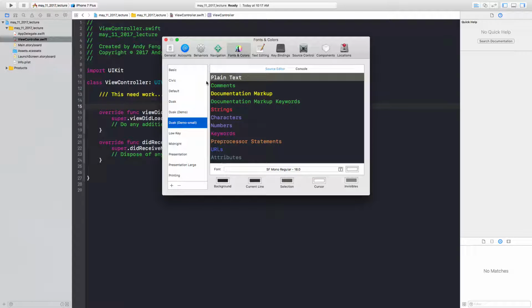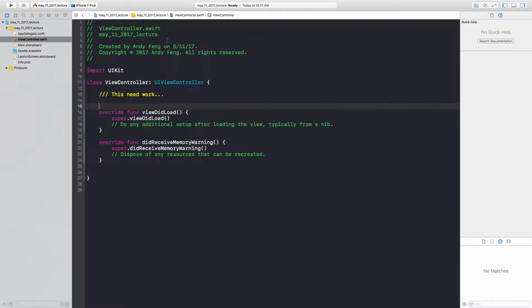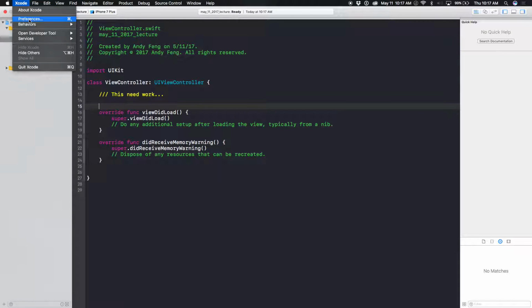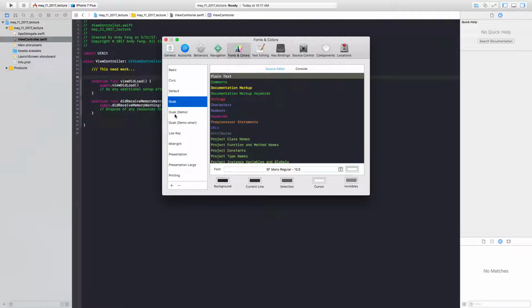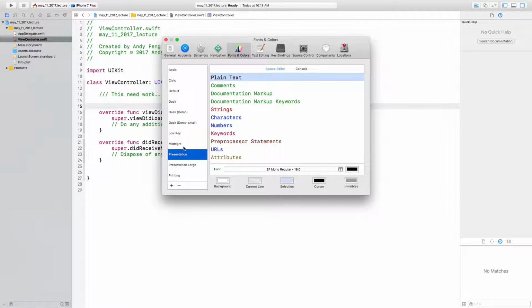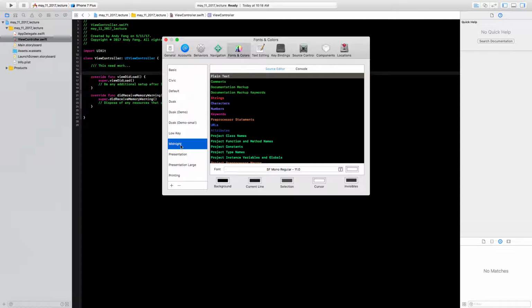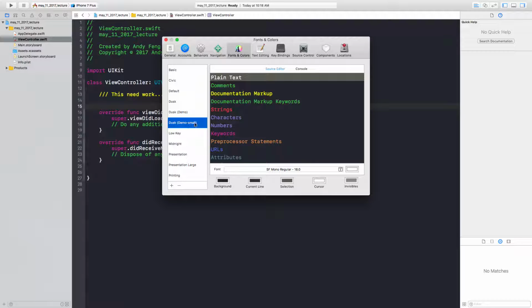There we go. What I did was I clicked on Xcode, Preferences, Fonts and Colors, and here I can change the style I want for my text editor. I'm selecting Dusk Demo Small, a custom one that I made.